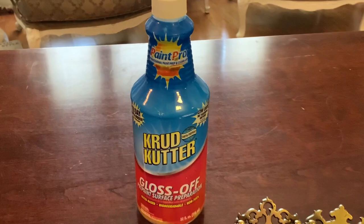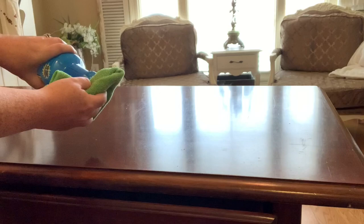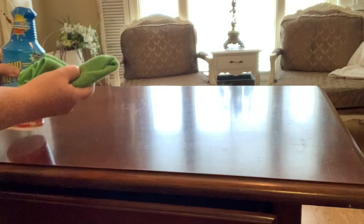So I'm going to go ahead and wipe down the whole desk before I get started painting with this product. I've already removed the brass handles from the two drawer fronts, and I'm ready to wipe everything down now.